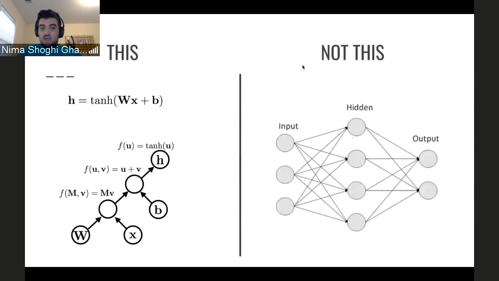As I go through this, one thing I wanted to mention is that usually when you see figures of neural networks, you see this picture on the right. When I'll be showing any figures, I like to think about it as the picture on the left, which is a computation graph. The picture on the right, really all it's doing is two matrix multiplications. It just looks cooler. But for our purposes, the representation on the left is much more valuable, and it also shows exactly all the different elements. So W and B are the weights, X is the input, and so on and so forth.